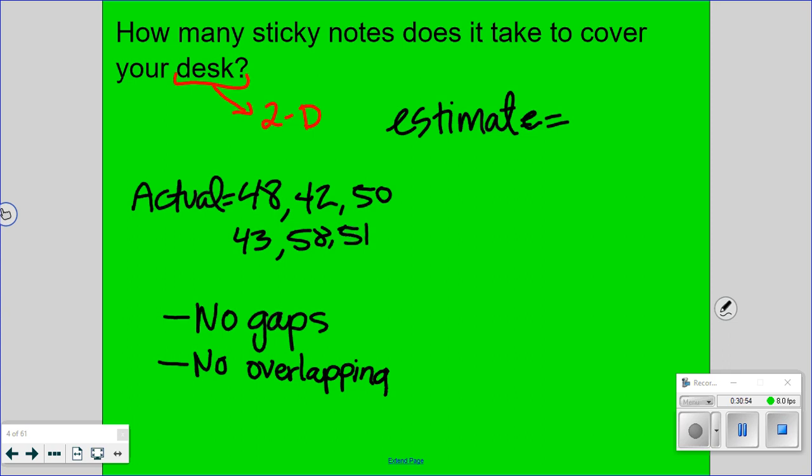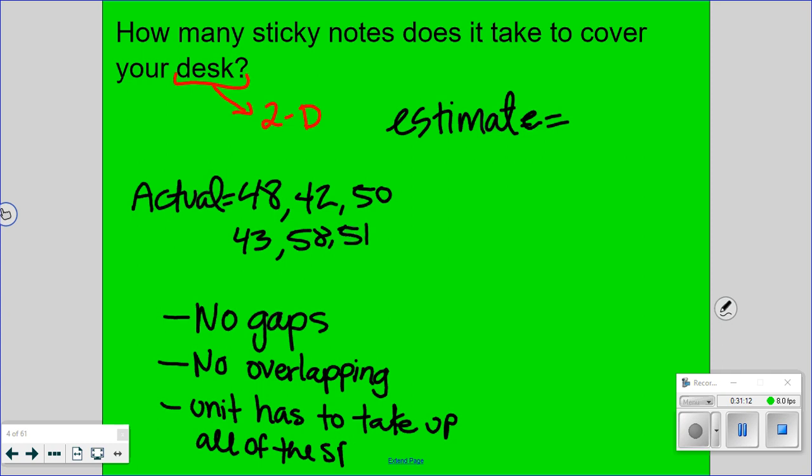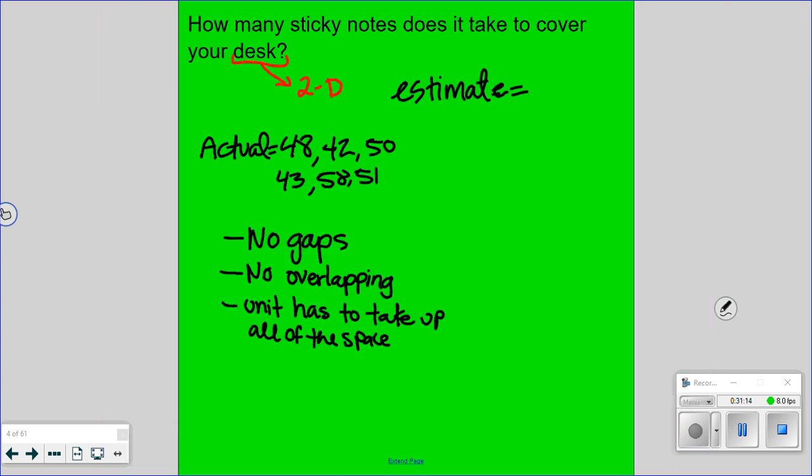What else do we need to make sure that we do? Samaya? You have to make sure that the sticky note is all the way on something. Our unit has to take up all of the space. If it doesn't, we're going to have to do what Bowen did and start making pieces that we can measure with.